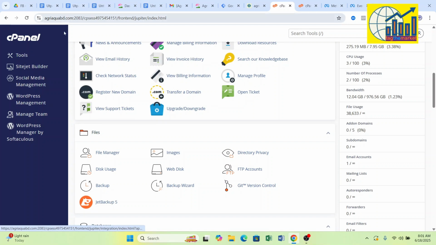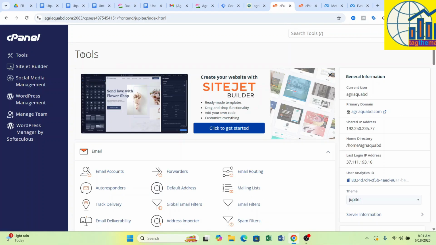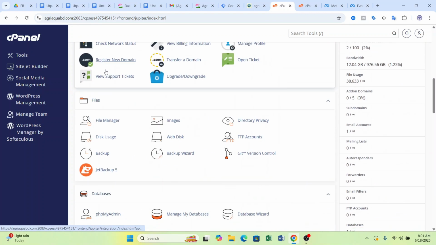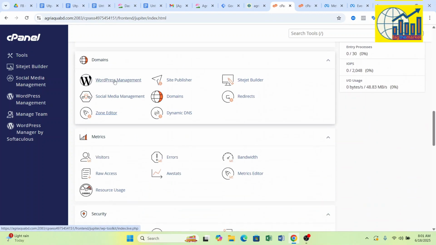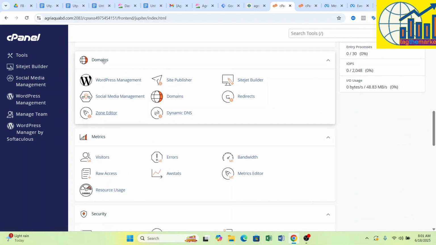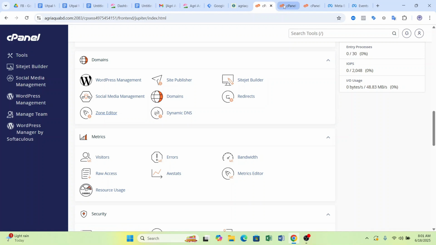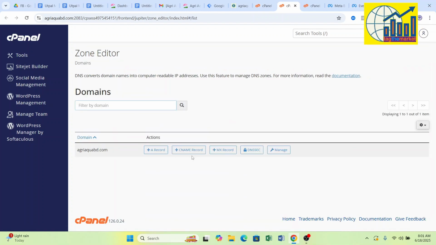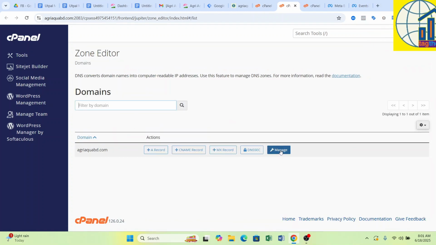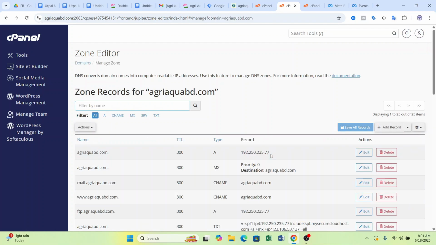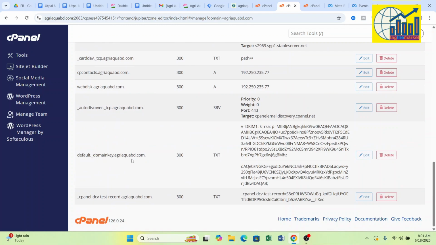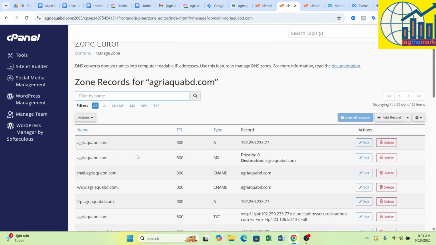cPanel. So my client manages his DNS from this cPanel, and under these tools you have to find zone editor. Under domains you will find this zone editor. So open in a new tab, and here you will find this manage option, and if you click on it you will find all the subdomains created previously.